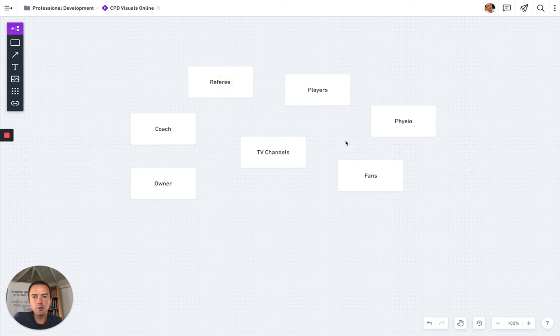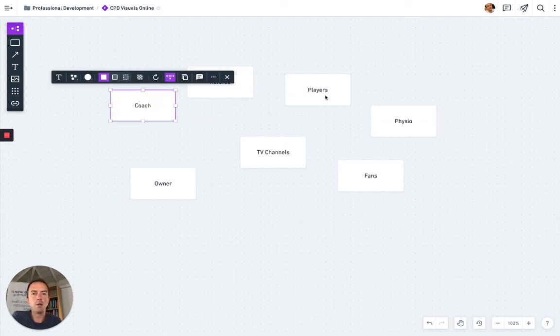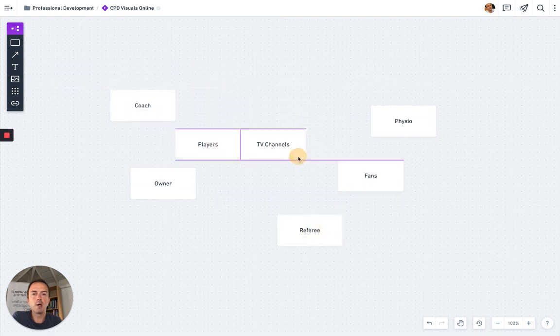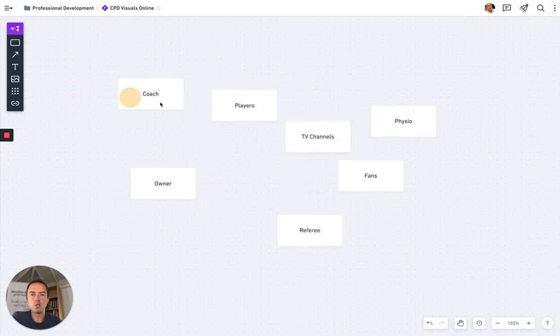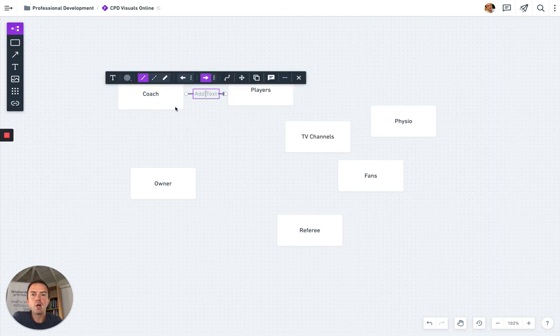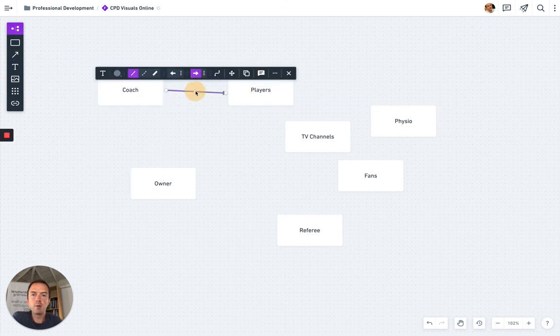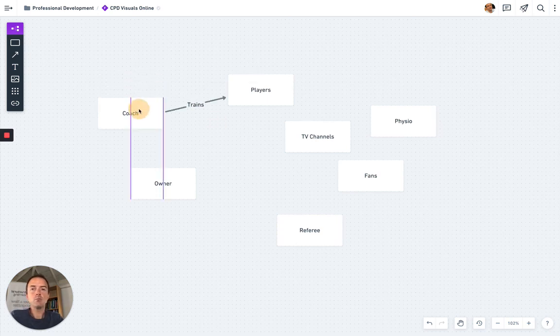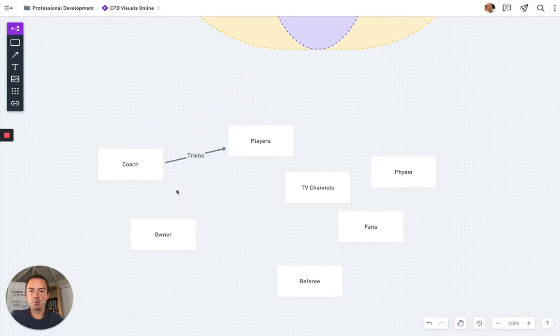And what you can do is use the connections to explain what the relationship is. So, for example, let's have a quick look at this. The coach is in charge of players. So let's just move some of this out of the way. And as you'll see, it's going to change as I start building this out. So I'm going to draw a line from these two to there. And now I don't just want a line, I want to explain what that is. So I could use a verb here. So the coach trains the players. And then I could put here, maybe, what's the relationship between the owner and the coach?